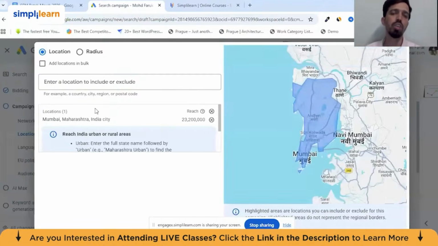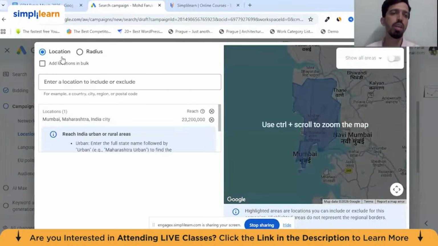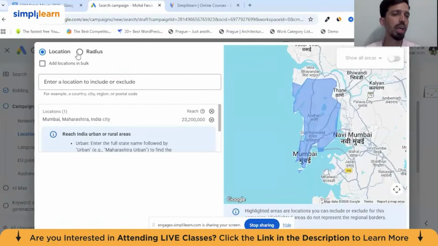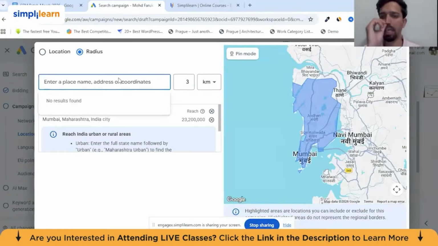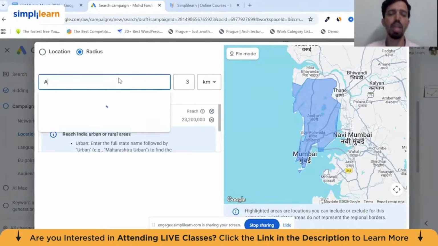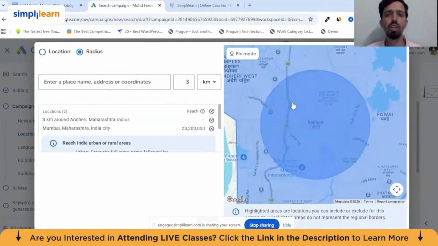Advanced search. First of all, this is Mumbai. As you can see, the complete Mumbai is being covered. Now I am not targeting location, I am targeting areas. In areas, I am targeting kilometers. How many kilometers? 3 kilometers. So in Mumbai, the specific area I am targeting is Andheri. Now there is a specific circle going on in Andheri.